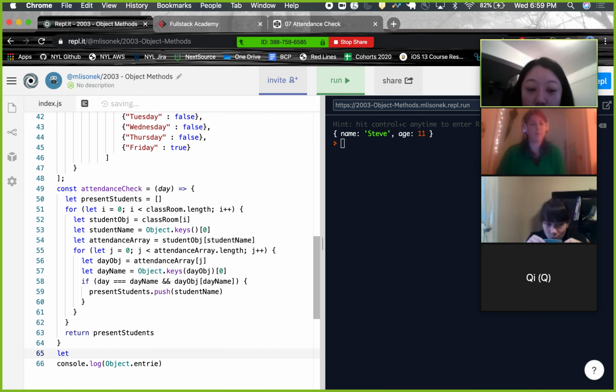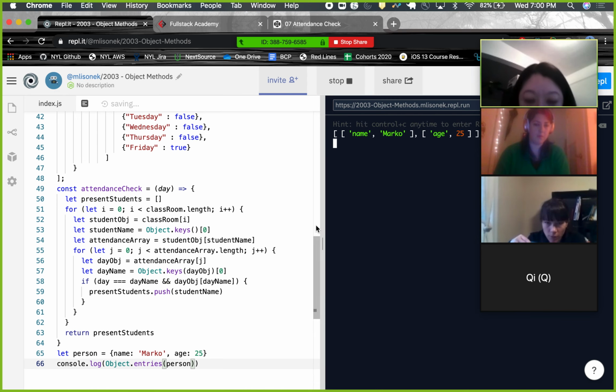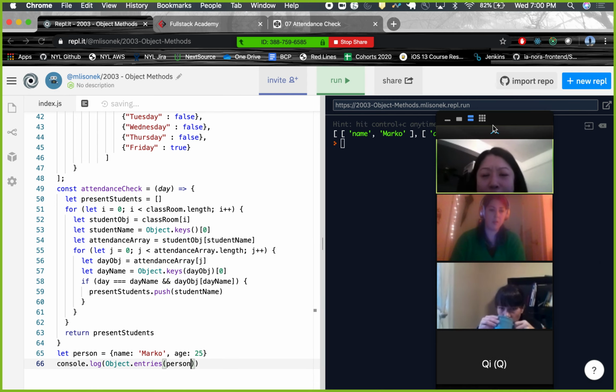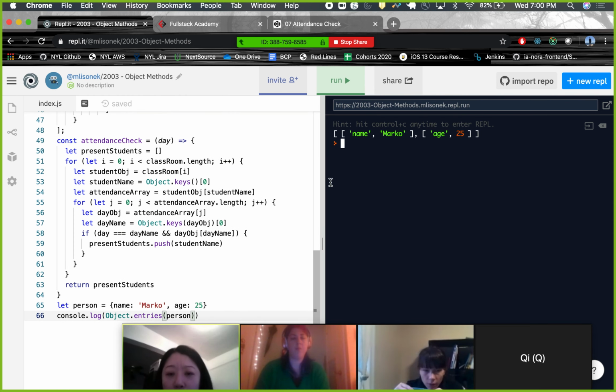If I do let person equal name Marco, age 25, and I do console.log object.entries of person, what object.entries returns is an array of the key value pairs.